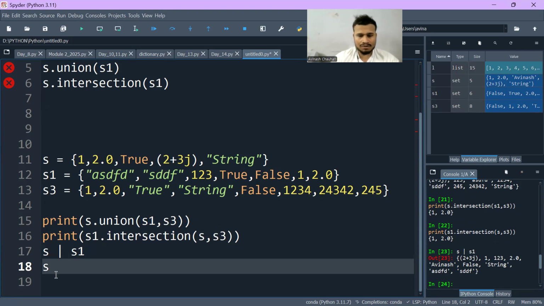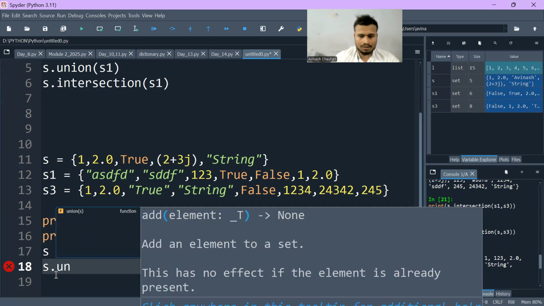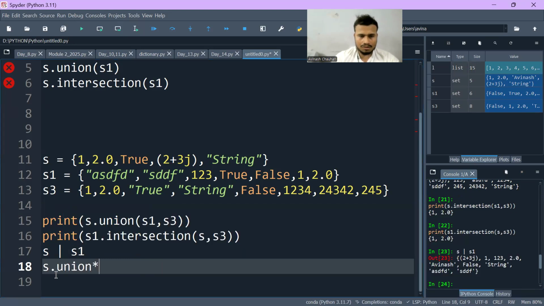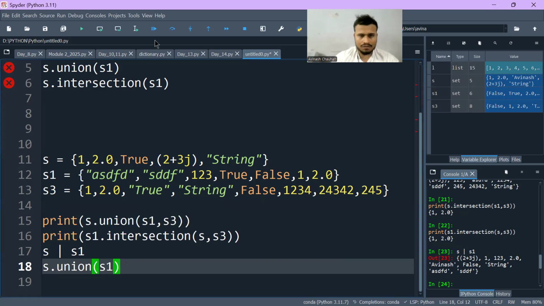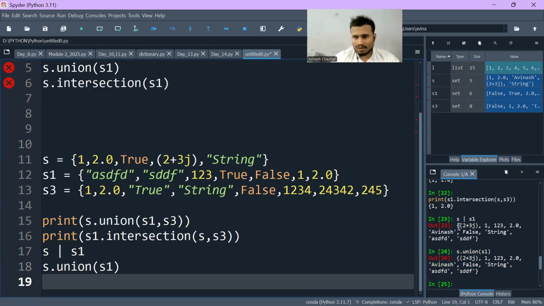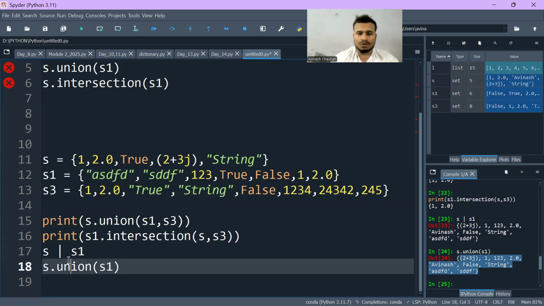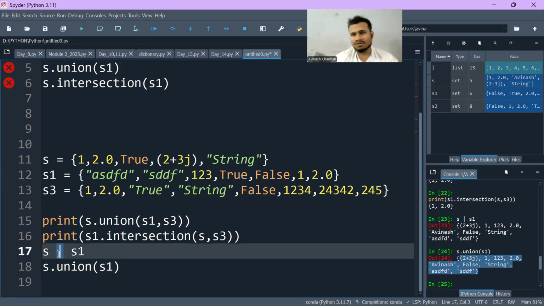If I write here s dot union s1, and if I execute this line of code, then you can see the output which we got is the same. And what does it mean? It means instead of union, we can use this slash as well, the perpendicular slash. Don't use the slanting one. Just use the perpendicular one.